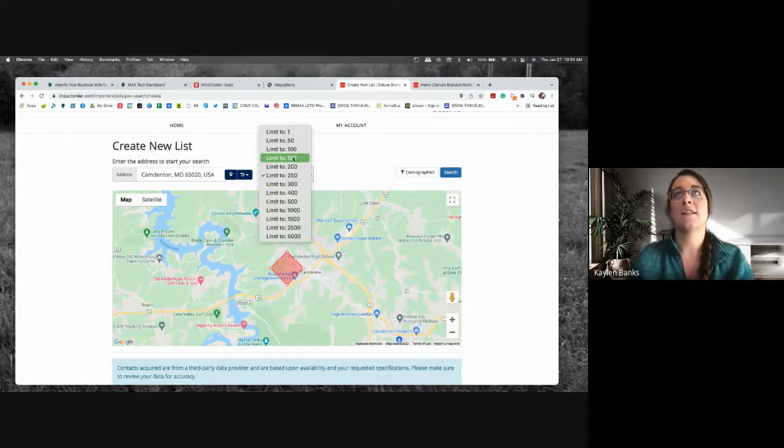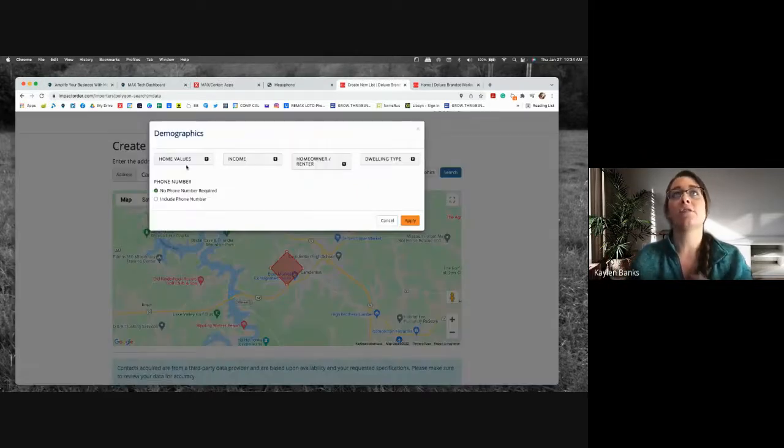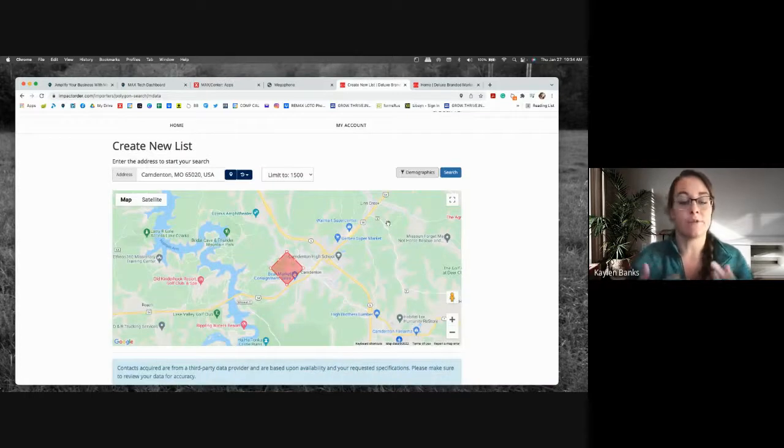And you can set the limit of people that you want in this particular mailing list. I kind of always bump it to 1,500 just so I don't cut myself off with my search results. You can also choose demographics. So you can pick specific home values, income, if it's an owner or a renter, what kind of dwelling type it is, if it has a phone number or doesn't, which is pretty cool, especially if you're going to use it for prospecting. And then you can get really detailed with this Polygon map.